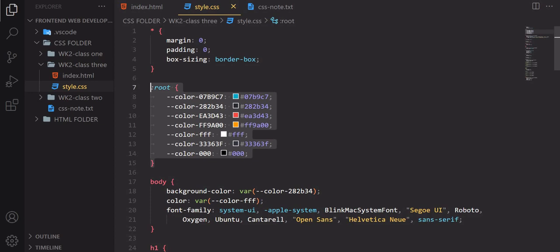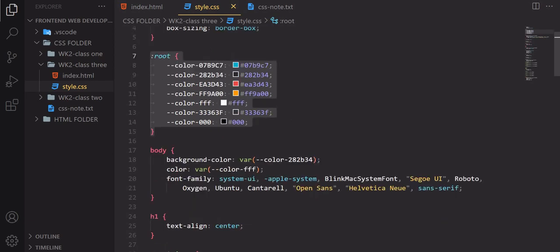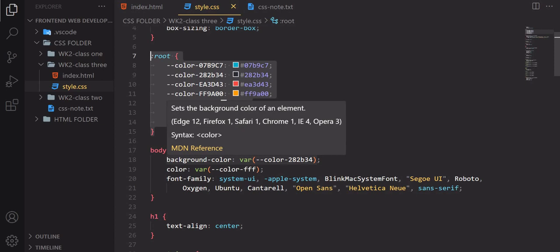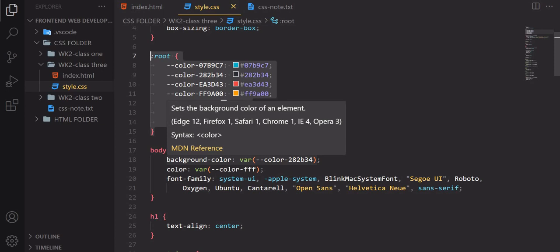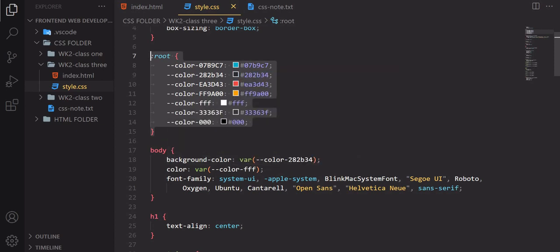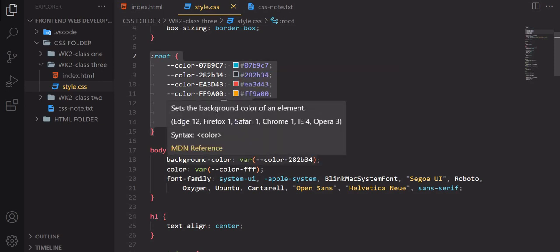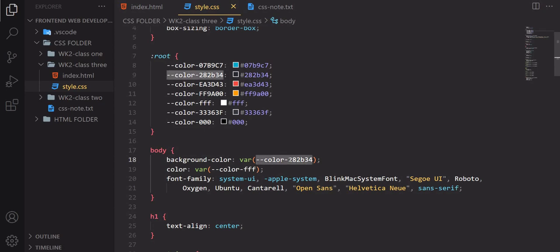Then every custom property that you are going to be using for your styling, you put inside of here. So if you want to reference it, or use it to style any HTML element, all you have to do is select the property, then the value will be var followed by the argument. This is called argument.